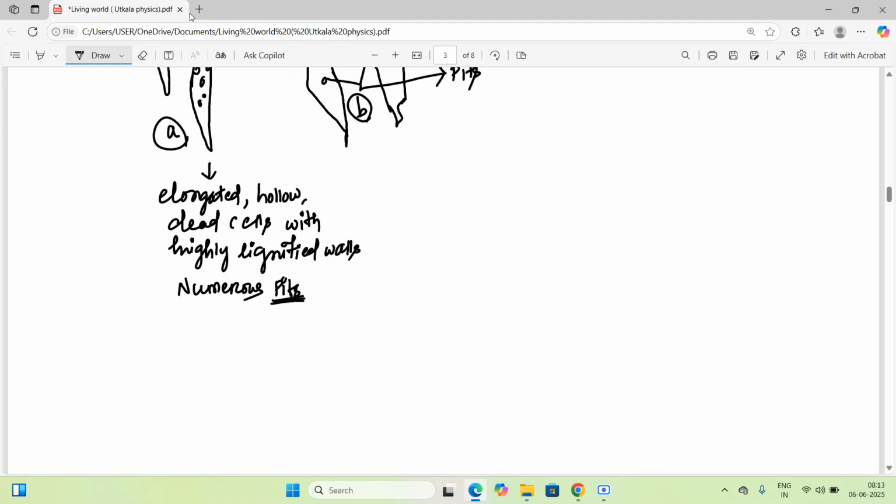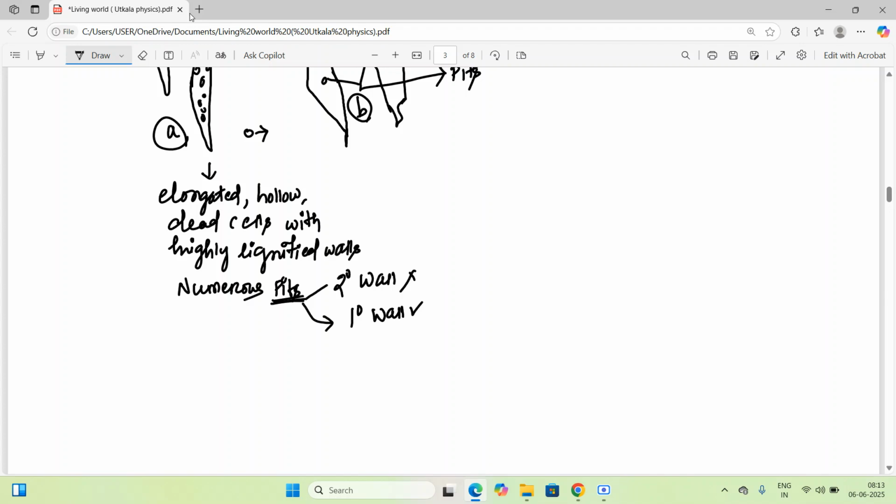The pits are regions where the secondary wall is absent but the primary wall remains. The shapes of pits and the patterns of wall pitting vary with species and organ types. These are the spherical pits we have seen here, but the structure of pits will vary with respect to species and organ types. Got it?